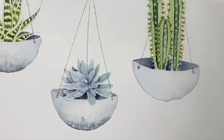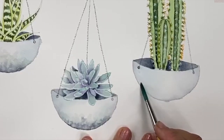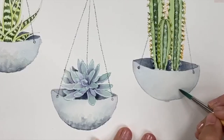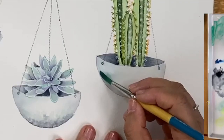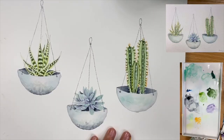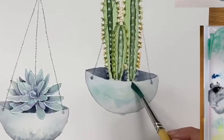This one is the one that I need to add more color. So I'm going to clean my brush, and I wanna actually wet everything. Add some color here and there. Oh, I have a bristle here. It's okay. Then clean my brush. And we have a little bit of the Cerulean Blue, right? Here, we have here a little bit of the Cerulean Blue with water. And I just want to add some dots. See?